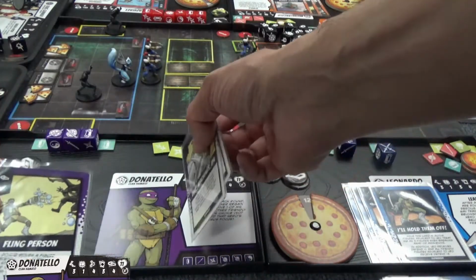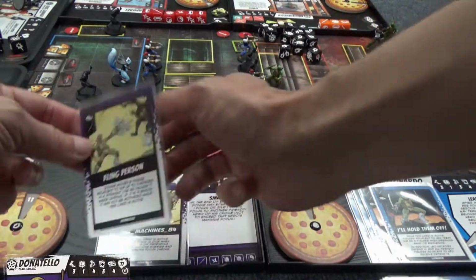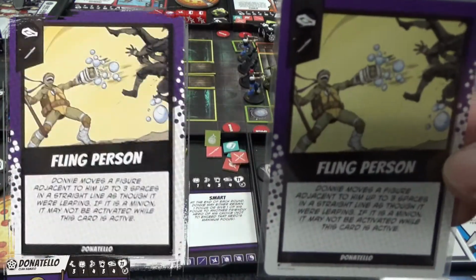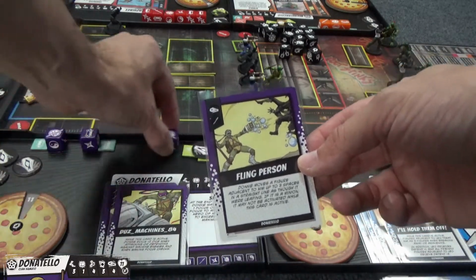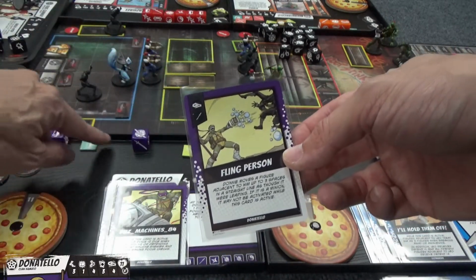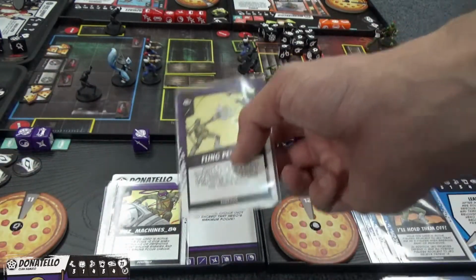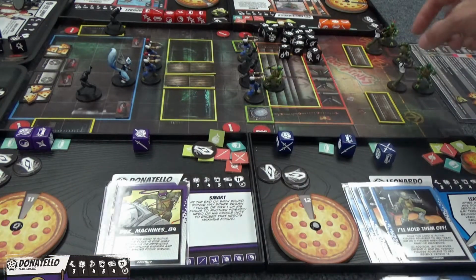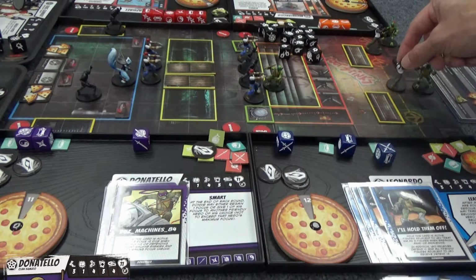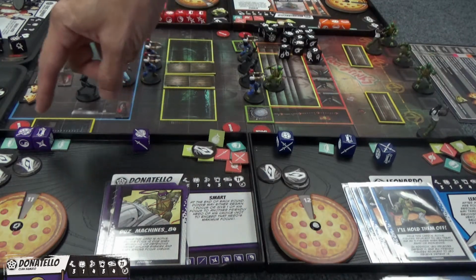So we're going to move on here, and we've decided that Donnie is going to go ahead and be our second hero to activate. He's going to go for Fling Person, and we're thinking here, as you can see, we're spending 1 attack and 1 focus. Now that shield is still active for the round, so he can still use that for later. So we're going to keep that close. But he's going to fling this Brawler aside so that he has uninterrupted movement.